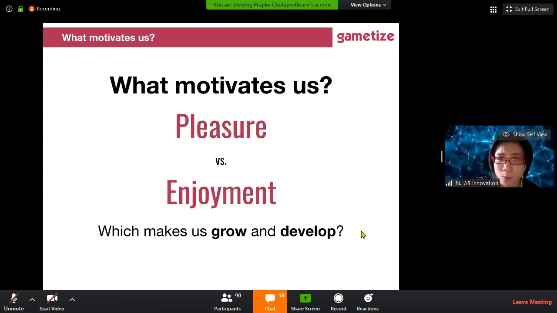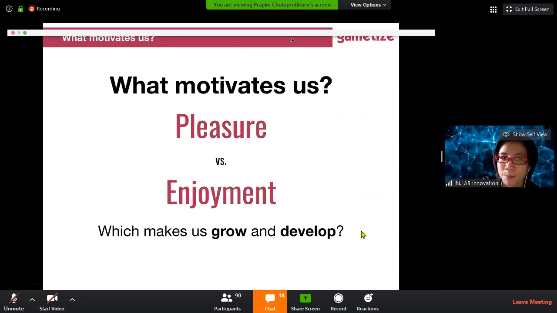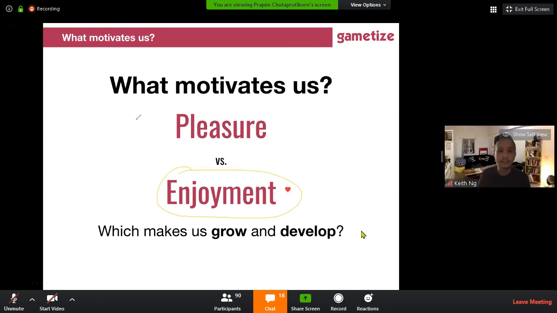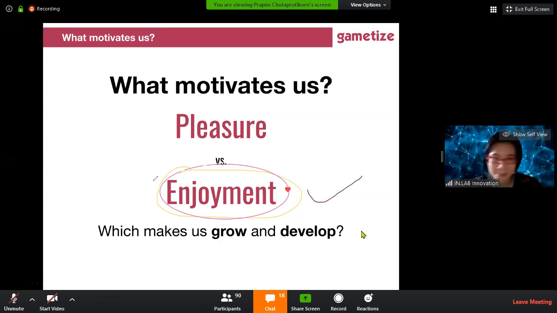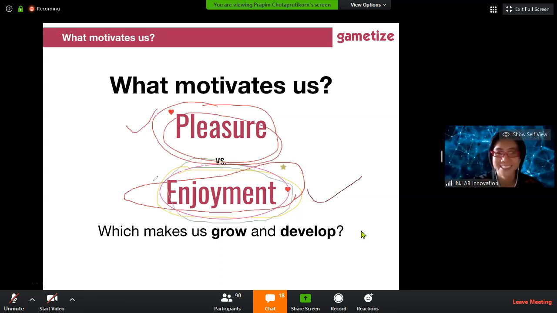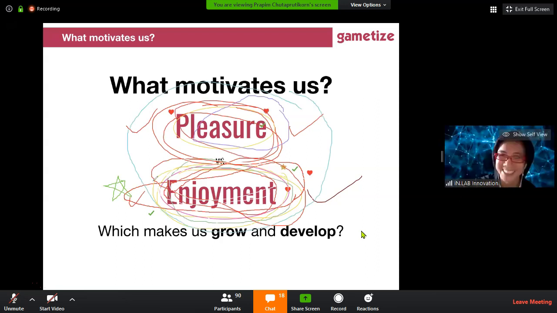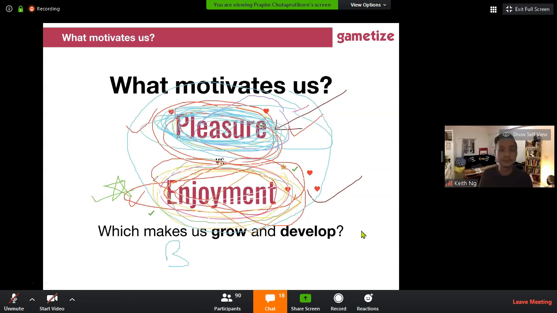So everybody, if you mouse over the view options and then press on it, there's a drop down. So you can see this option called annotate. Yeah. So just put a tick to indicate whether you want to choose pleasure or enjoyment. Yeah, put a tick. Go. Okay, let's see how many people are putting heart shapes as well. I didn't know that you could do that. Yeah, you can stamp a heart shape. Star.